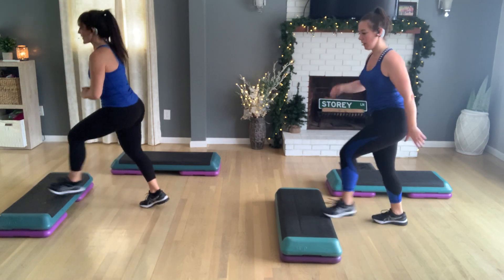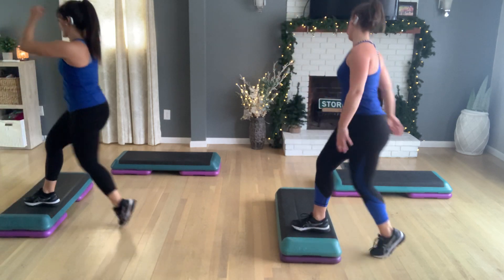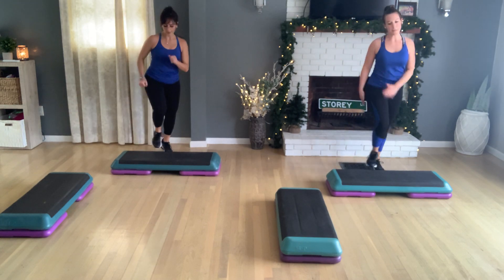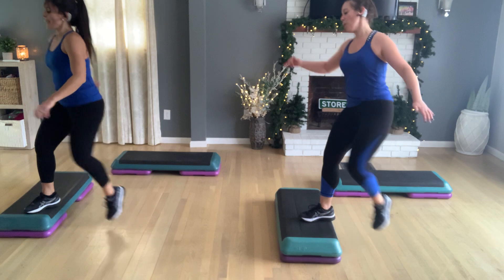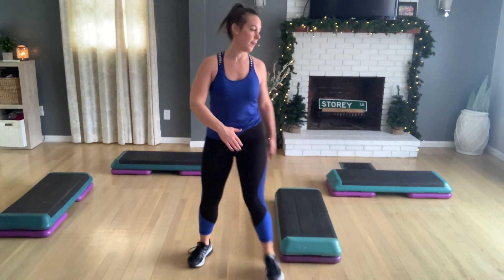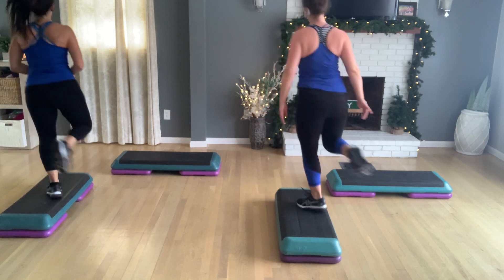Let's do that. Again, L step. Travel to home for a half merry-go-round. You have a right knee lift, a jack. Step, hop, turn. Knee corner to corner. Let's do it two more times. L step, L step. Now you've got to get to your side bench. Half merry-go-round. You have one left knee, a jack. Step, hop, turn. Knee corner to corner. We'll do it one more time.